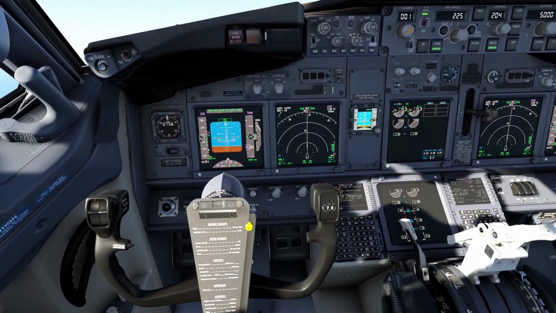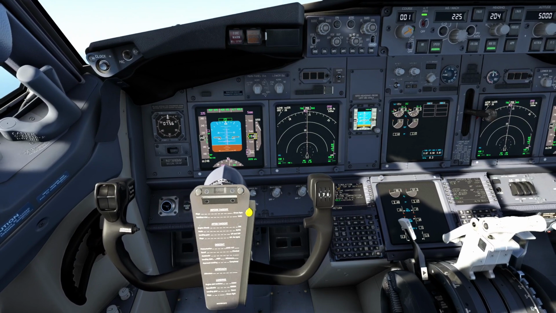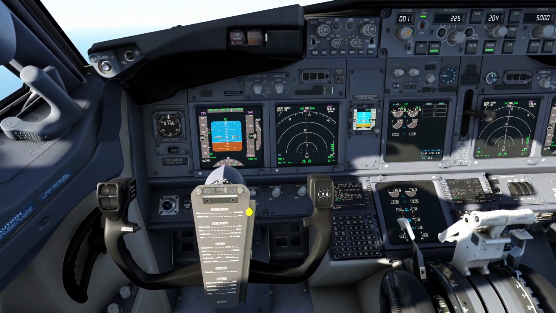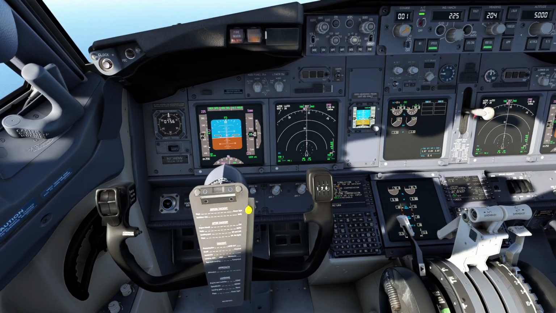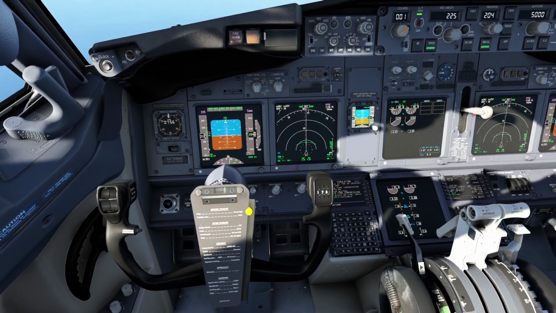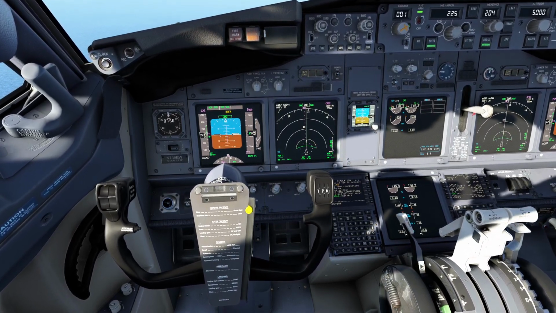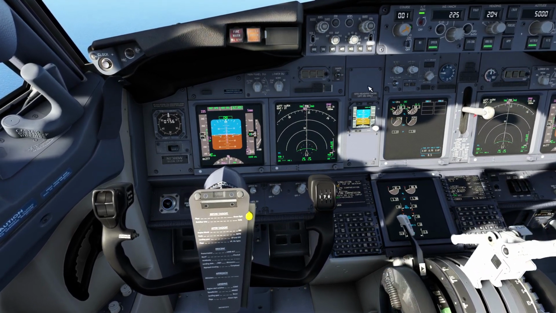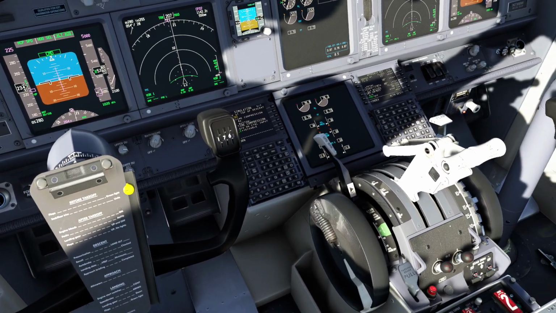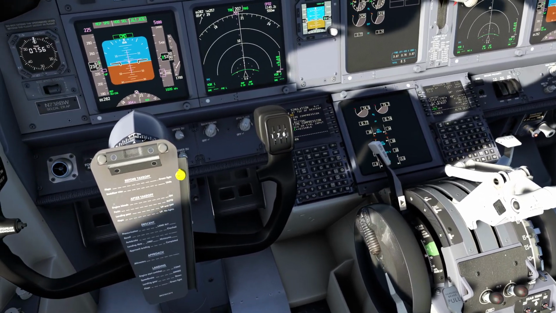So this is the real autopilot behavior. You have to keep your yoke pretty much centered, or allow the yoke to do what it's supposed to do.